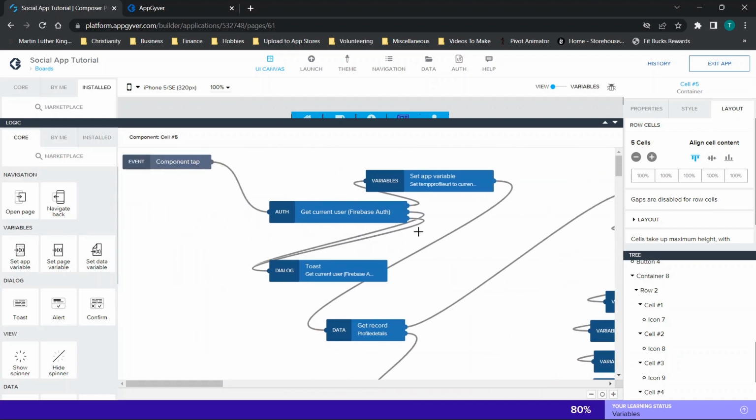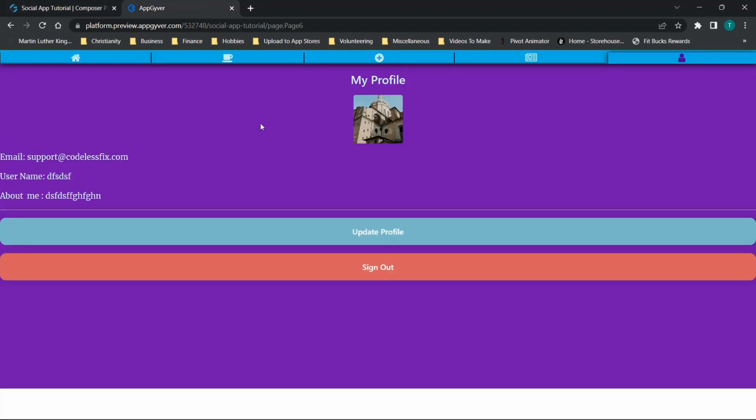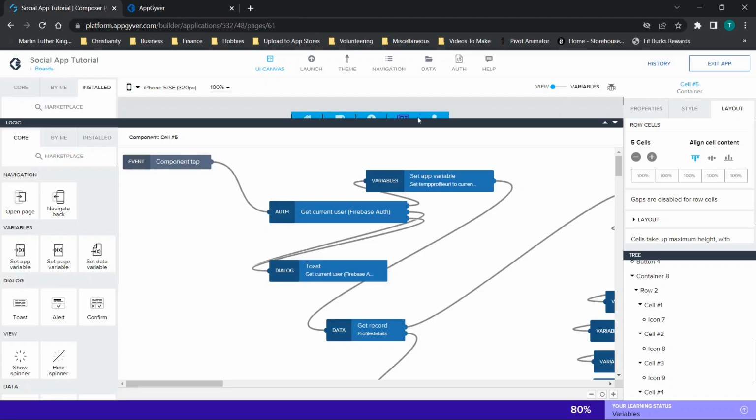So this is set up to basically tell users if they're going to the My Account page, hey, you don't have an account already. Or you do have an account, let's take you there, set all the variables on the page up for you. So when you click on the cell for the My Account page, it will take you straight here. What's happening in the background is all of this.